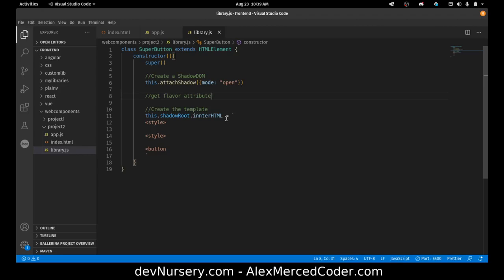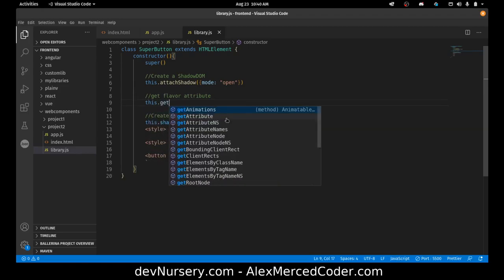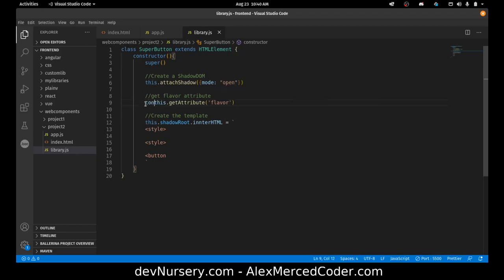Now in my libraries I actually have a very useful function that just grabs all the attributes and properties of the HTML tag and puts them in an object called capture props. That makes this a little easier, but the idea here is to show you how to do this without any of my libraries. So it would just be like this dot get attributes or get attribute, and then we're going to pass in flavor. Okay, and then we want to save that in a variable const flavor equals, there we go. So it's going to be button. We'll interpolate the flavor so that way the button has whatever text you specify.